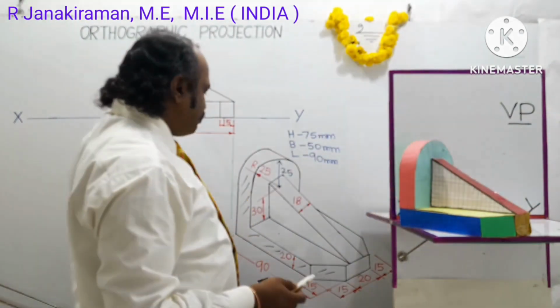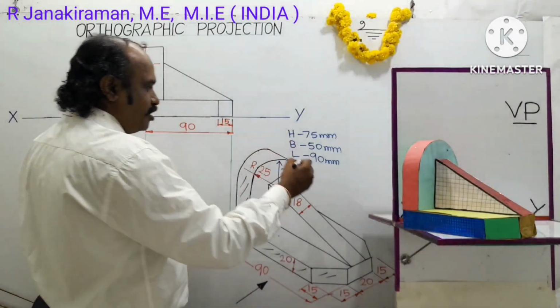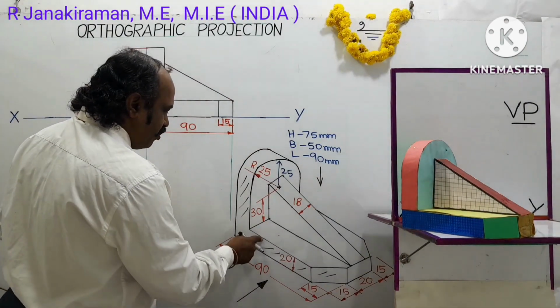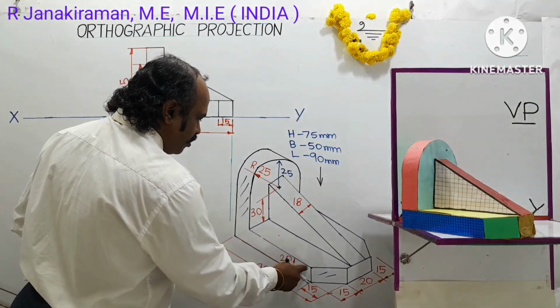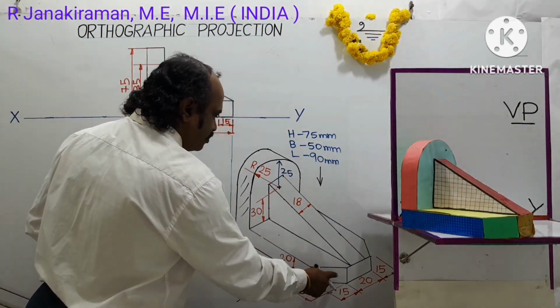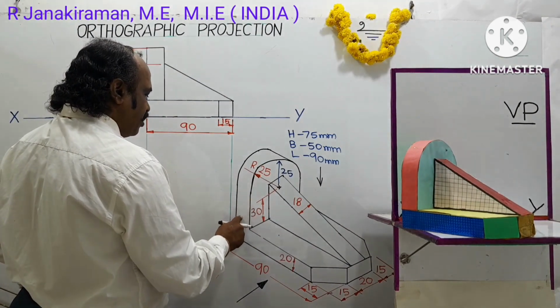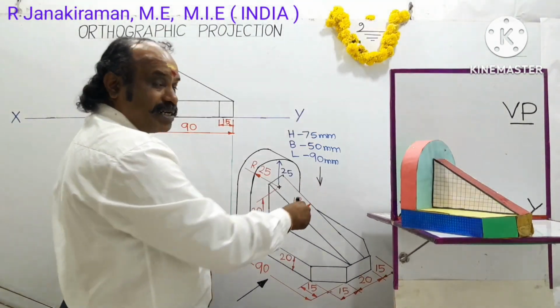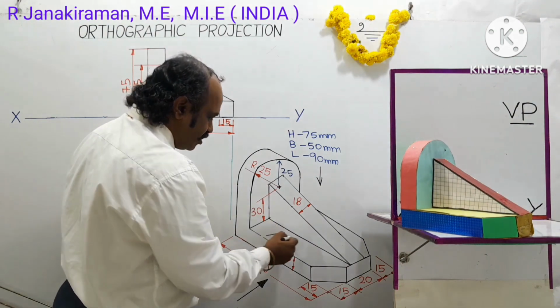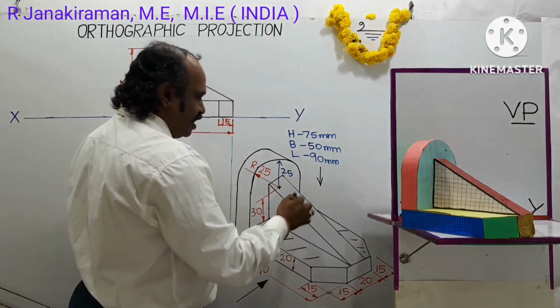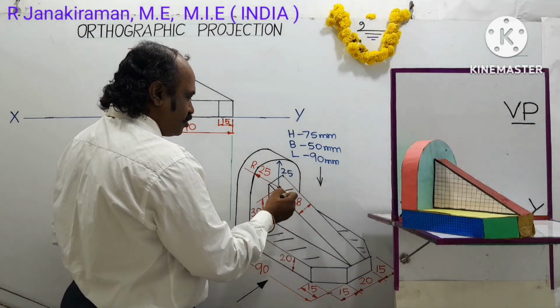Okay, so now the observer goes to the top of the object. Looking from the top, the observer can see the top. The view obtained is called a top view. The portions that are visible to the observer are represented in the diagram called top view or plan. So looking from the top, the observer can see the top surface of the base on both sides, right side and left side, plus the thickness portion shall also be seen.